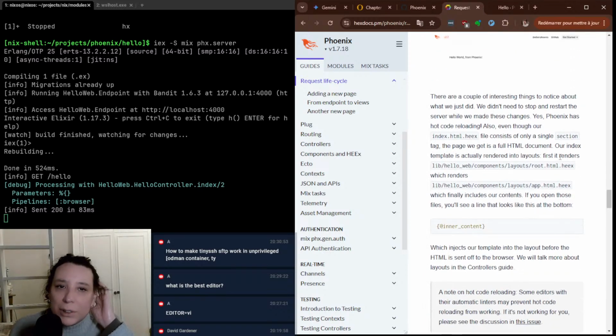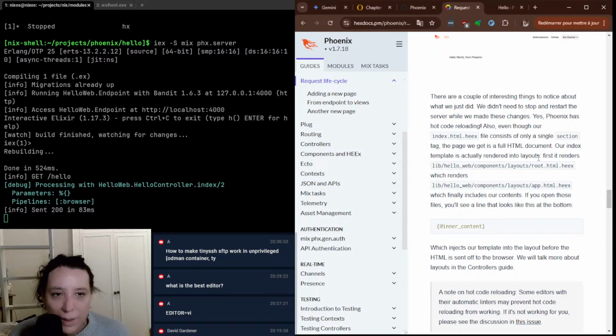There are a couple of interesting things to notice about what we just did. We didn't need to stop and restart the server while we made these changes. Yes, Phoenix has hot code reloading. Also, even though our index.html.heex file consists only of a single section tag, the page we get is a full HTML document. Our index template is actually rendered into layouts.